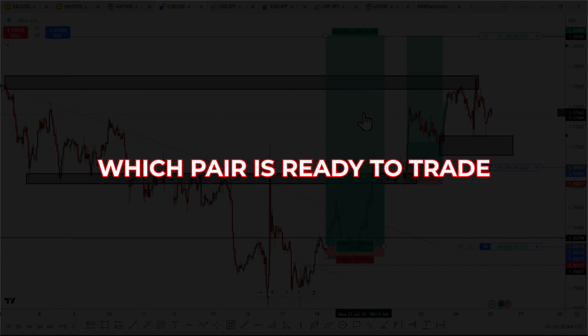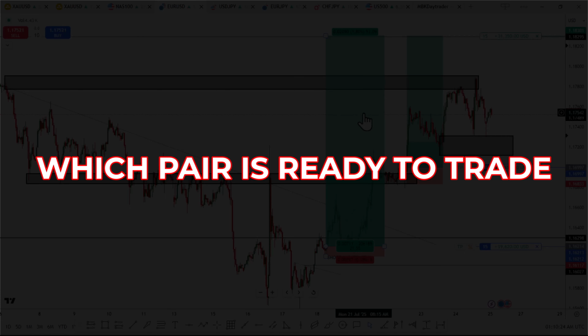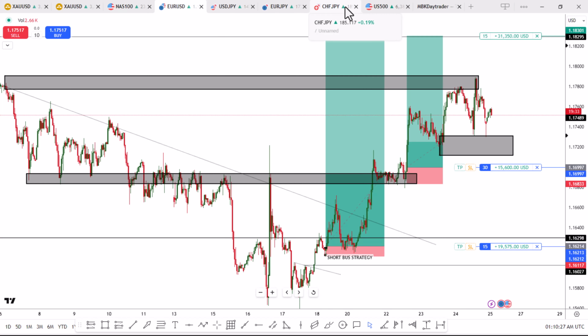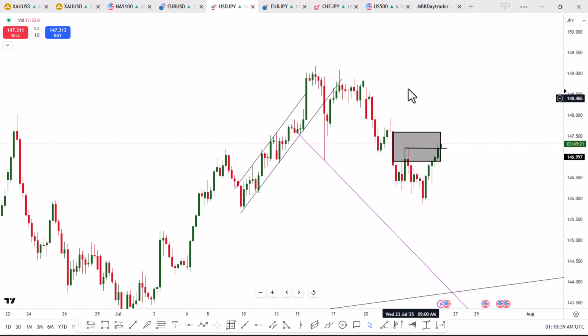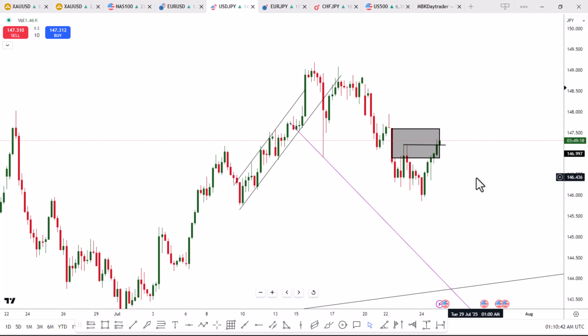Now the second thing is, you have to know which pairs are good to trade at the moment. That is just what I'm saying already, but this is actually different. Why? Because yes, some pairs can be pushing all the way up, but it will not be good to trade at the moment, right? So for instance, let's look at, I think that's USD JPY. Look at it. It was pushing all the way down. That wasn't a good pair to me. That wasn't a good time to trade USD JPY. It's not a good time because it hasn't really shown any really serious movement. This is just looking like a retracement. I'm not going to waste my time on this type of trend. No, I can equally wait for a good setup to execute a good trade.